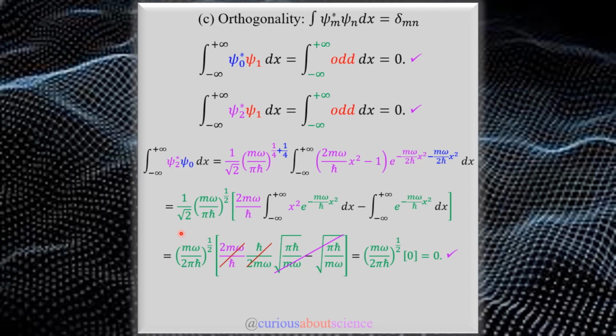Once there, now we just clean up these forward constants one more time by tucking that 2 into the 1/2 power. 1/2 power and square root, same thing. And we see here that the result of this integral gives us a factor of h bar over 2m omega, which cancels with the original factor there. I use the red lines here to indicate that those two cancel. Once those two cancel out, we see that we're just left with the factor of 1 in front, that leaves us with the square root of pi h bar over m omega, which is the same thing as this second integral yields here. So those two things cancel to 0 as well. And the fact that we have a 0 in the bracket, this constant times a 0 yields 0.